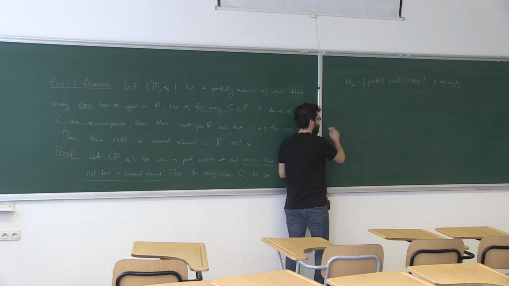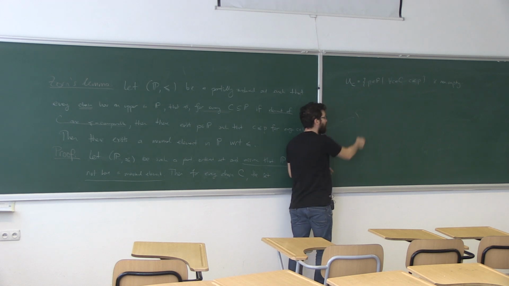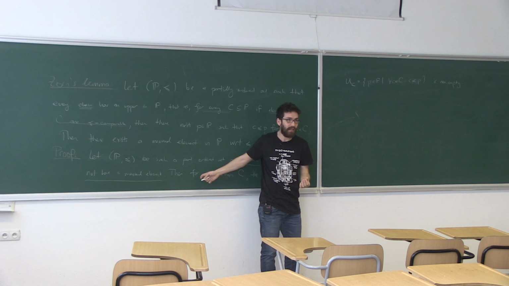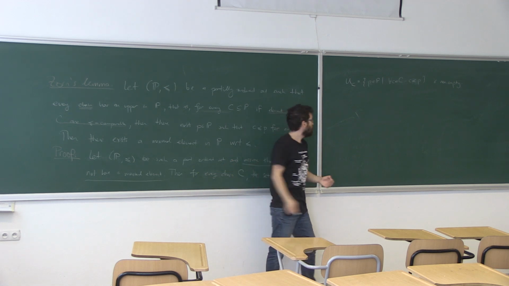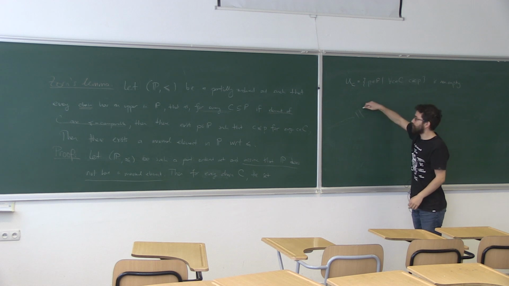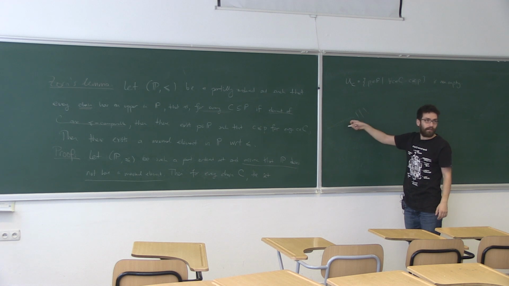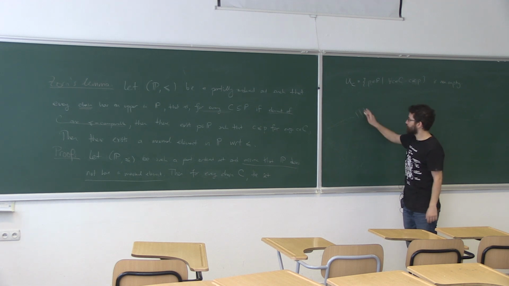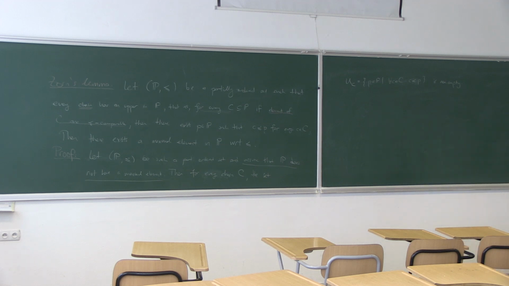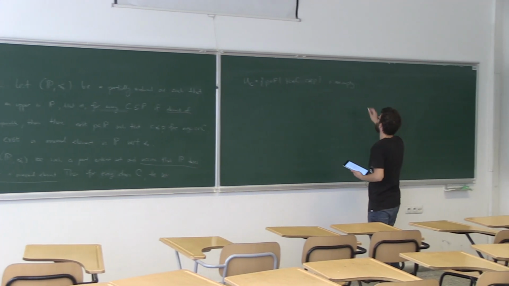So I have a chain. These are comparable. I assume that there is some upper bound. Okay. I assume that there are no maximal elements. Which means that there is something greater than this. There is something greater than this, and so on. And these guys are necessarily not in this chain. Now, these sets are non-empty for every chain.